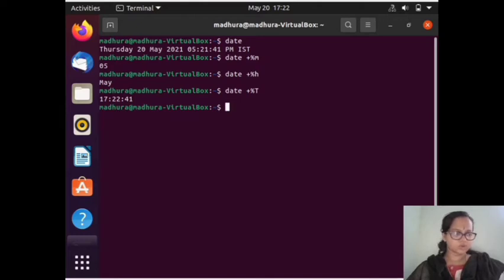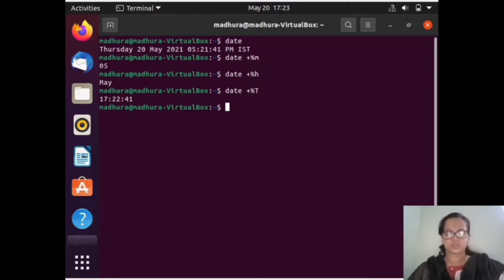So likewise you have so many attributes which are used purely for the date command. You can use it and you can get an idea of how this date command will work. And you can use this command in your shell scripts also in order to do some work.